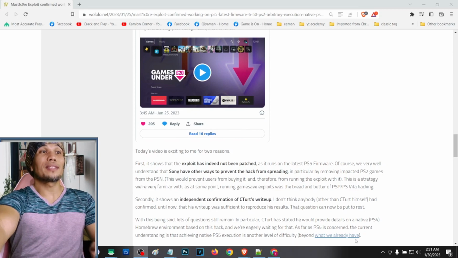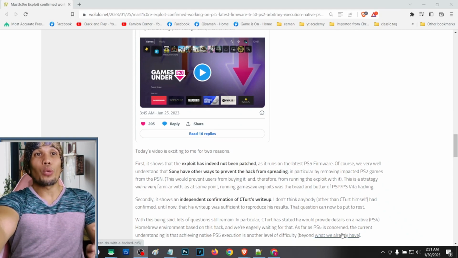Today's video is exciting to me for two reasons. First, it shows that the exploit has indeed not been patched, as it runs on the latest PS5 firmware. Of course, we very well understand that Sony has other ways to prevent the hack from spreading, in particular by removing impacted PS2 games from the PSN. This would prevent users from buying them and therefore from running the exploit with them. This is a strategy we're very familiar with, as at some point, running game save exploits was the bread and butter of PSP and PS Vita hacking.